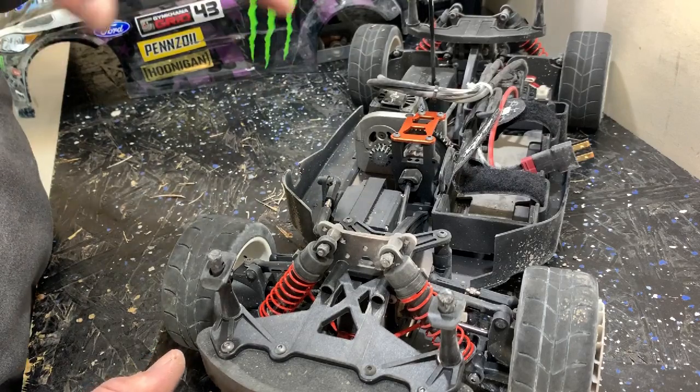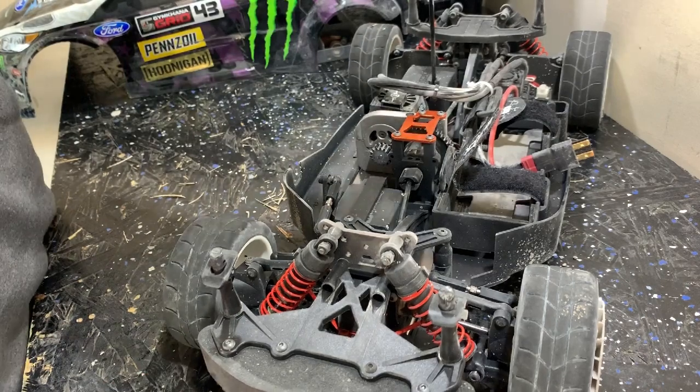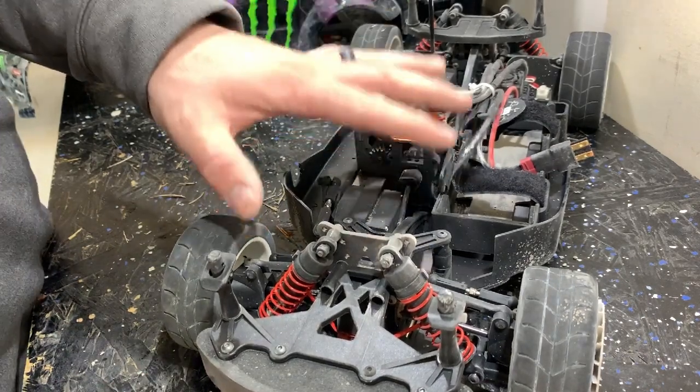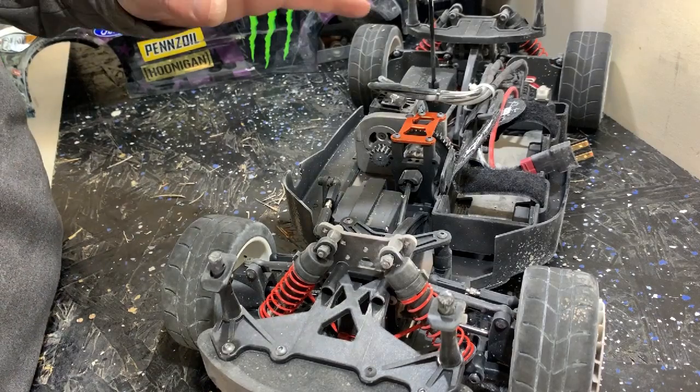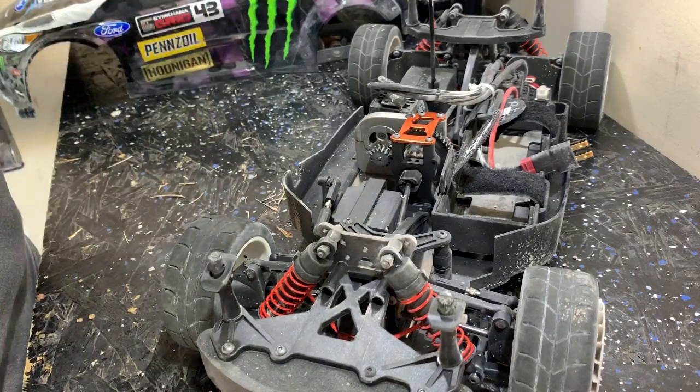You're not gonna be able to take it off huge ramps and all the other stuff that you see, but that's not what this is designed for. It is a true spec rally car. If you guys follow rally, you know what it's about.